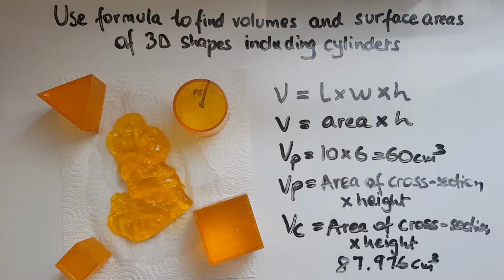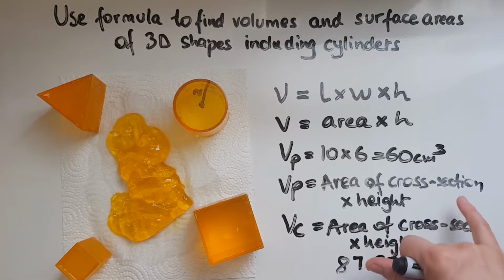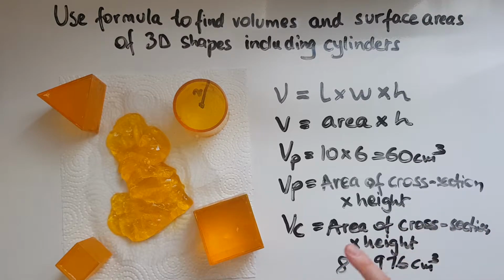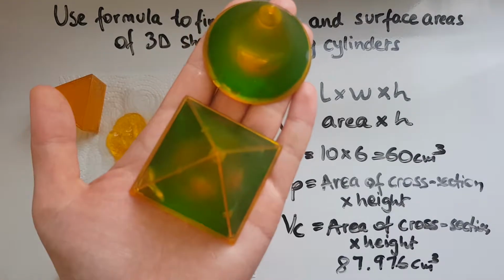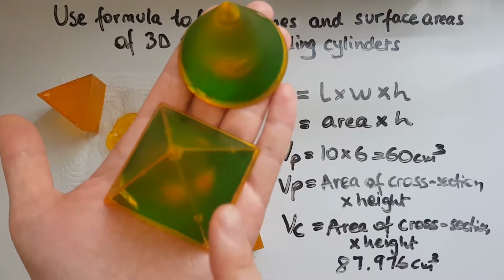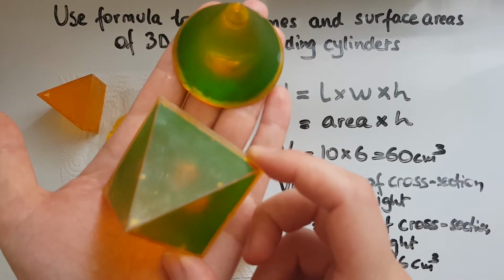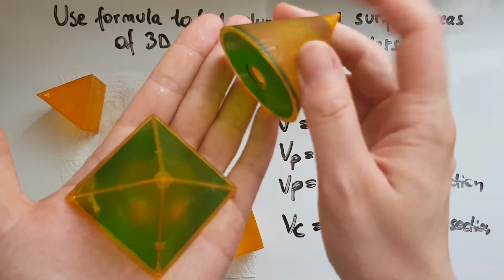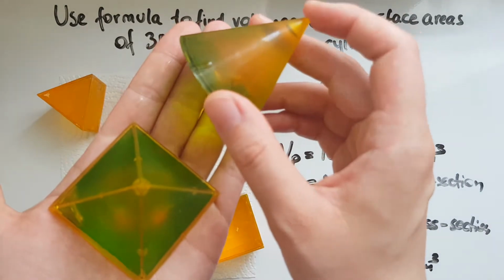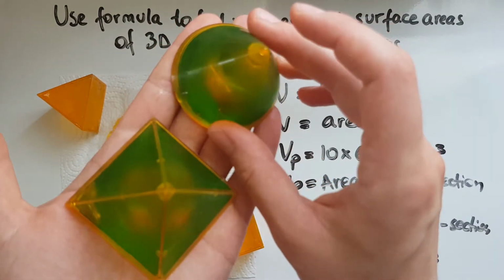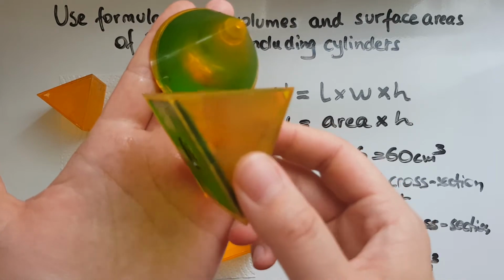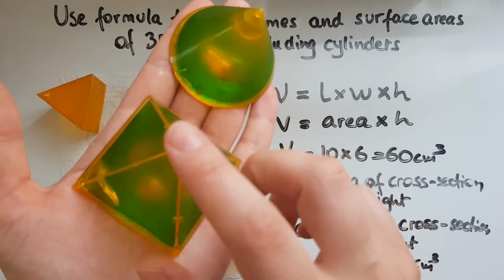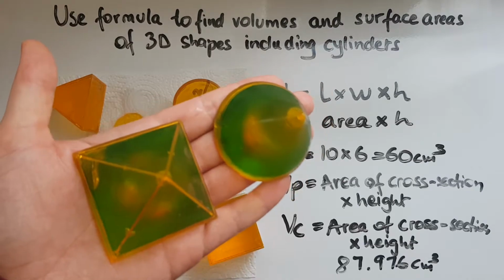So with these shapes, the formula of volume is straightforward. Work out the surface area or the area of the cross section and then multiply it by the height. What about shapes like a cone or a pyramid? They don't have a cross section. We start off with a circle and we end with a point. And the same thing here, we start off with a square and we end with a point. Both have pointy tops.